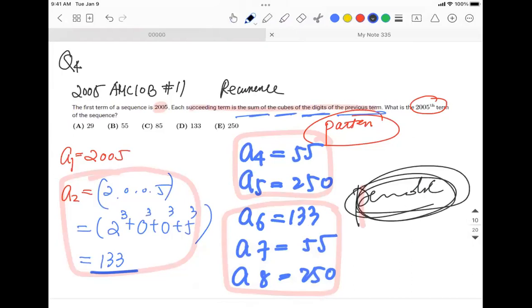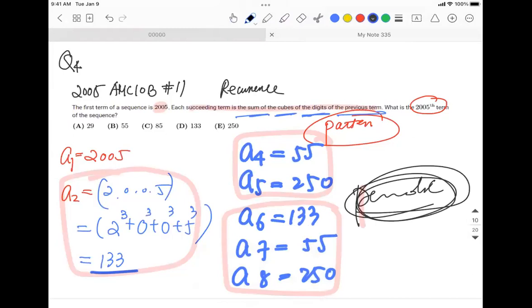So like I said, if the question asks you to do something weird, either this is going to be a periodic sequence or there's a very conspicuous pattern. You don't know which one is right? No worries, just list them out, and then you will be able to find out which one is the answer. So this time, the answer is very conspicuous. This is going to be a periodic sequence.